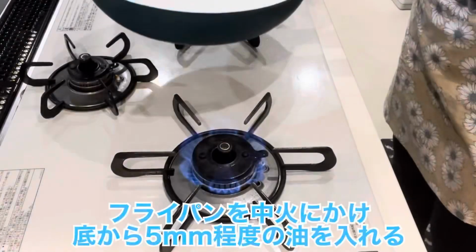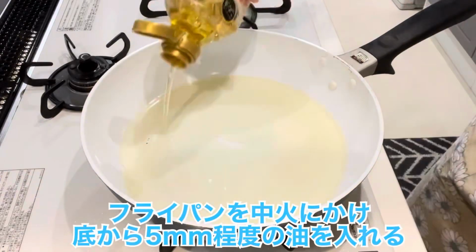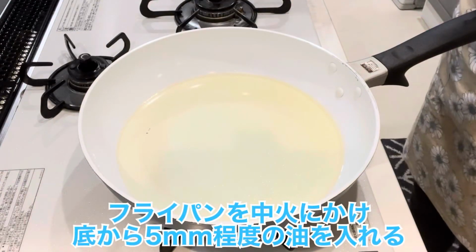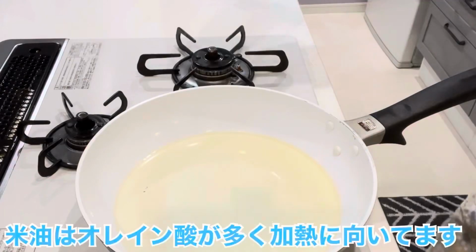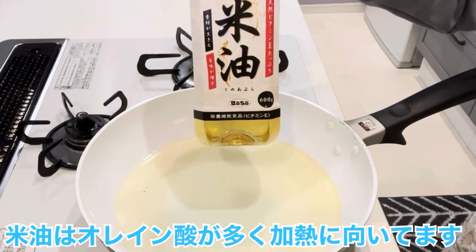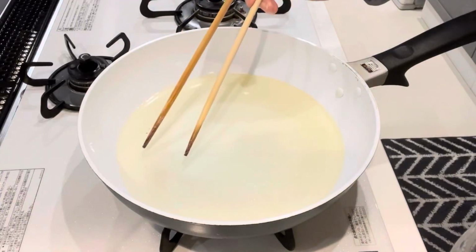I'm heating the frying pan over medium heat. Since we're shallow frying this time, there's only about 5 millimeters of oil in the bottom of the frying pan. And this time, I'm going to use rice oil, which is strong even when heated for frying. Let's check the temperature of the oil.